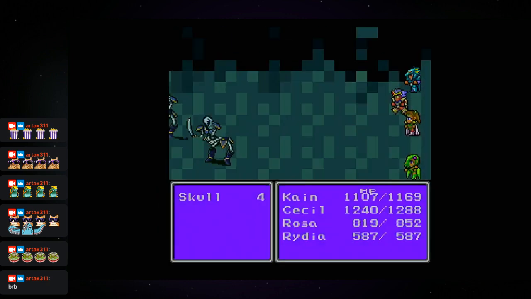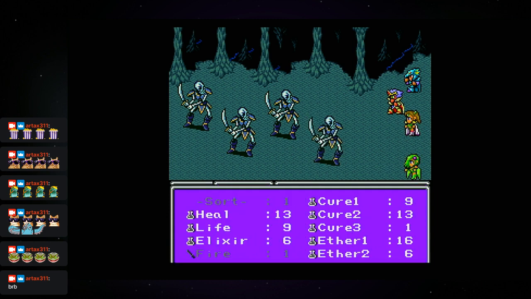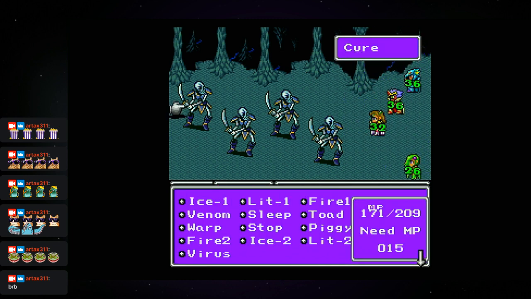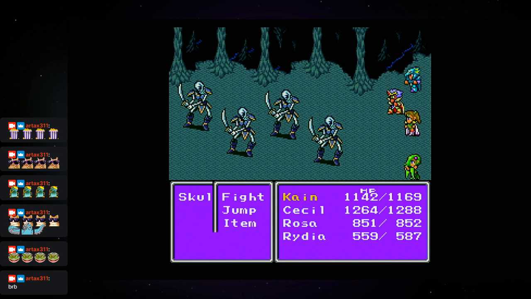We can go down there. Honestly, we'll just have Rydia take these guys out in one blast. One Fire 2 on the bunch of them, and that'll be that. Fire 2.